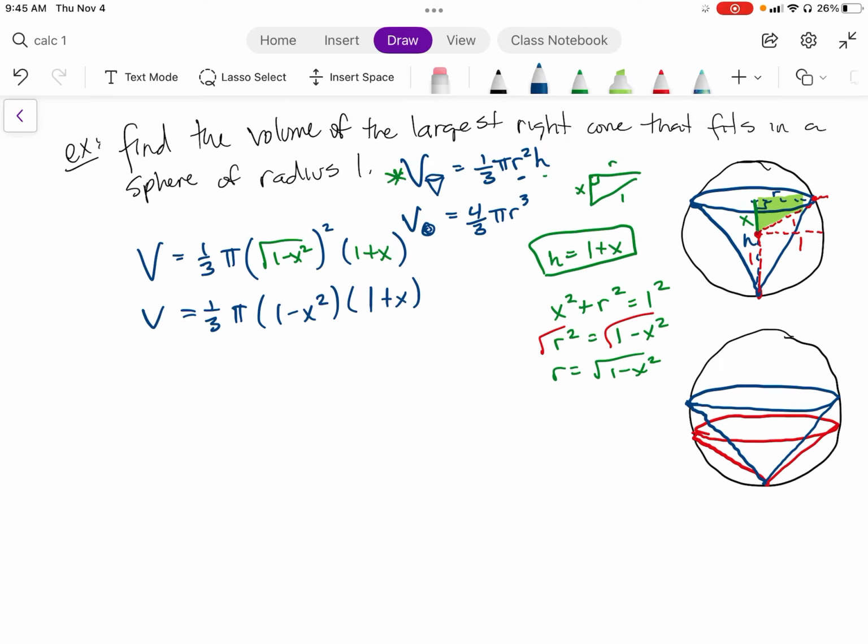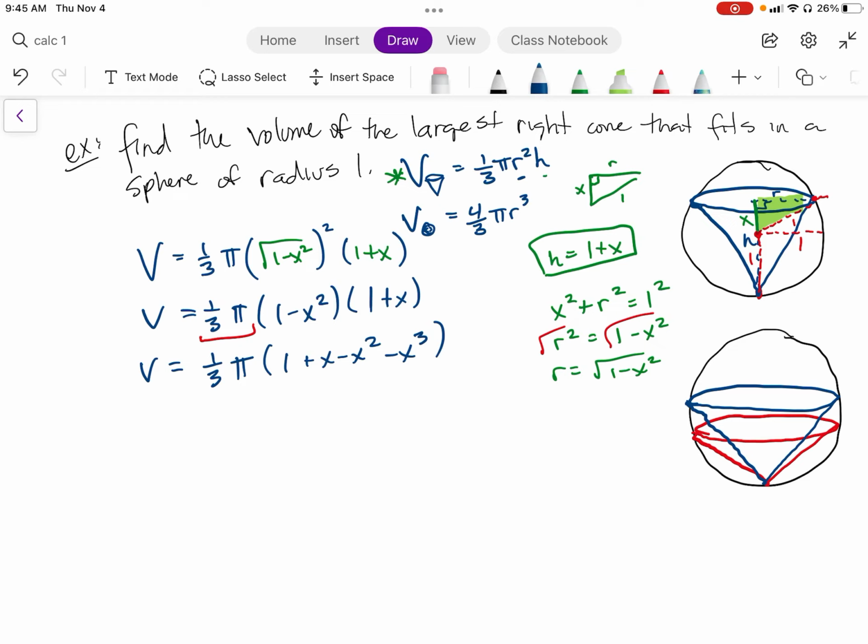But, well, up to you, right? You could do the derivative with the product rule at this point. I know 1/3 pi is constant, so I could just leave that. Maybe that's easier. Maybe you want to distribute. I don't know. Sometimes you're going to run into an evil either way, right? So with 1/3 pi, I'm going to FOIL. We'd have 1 plus x minus x squared minus x to the third.